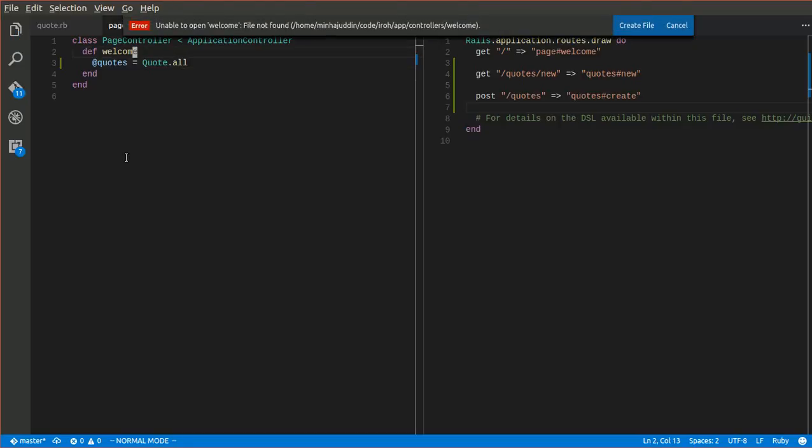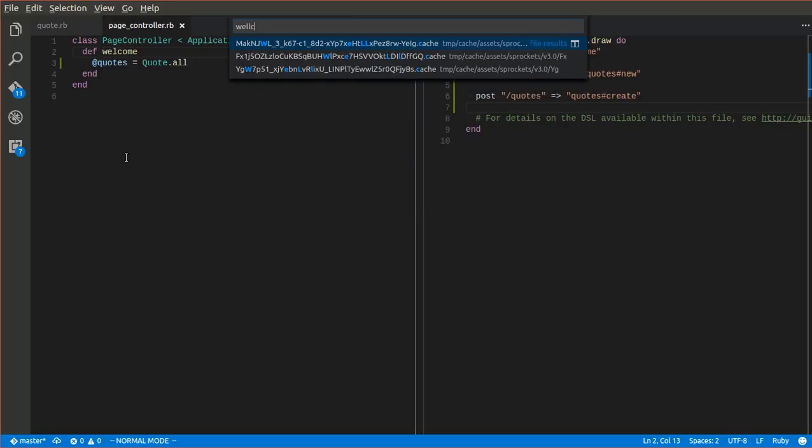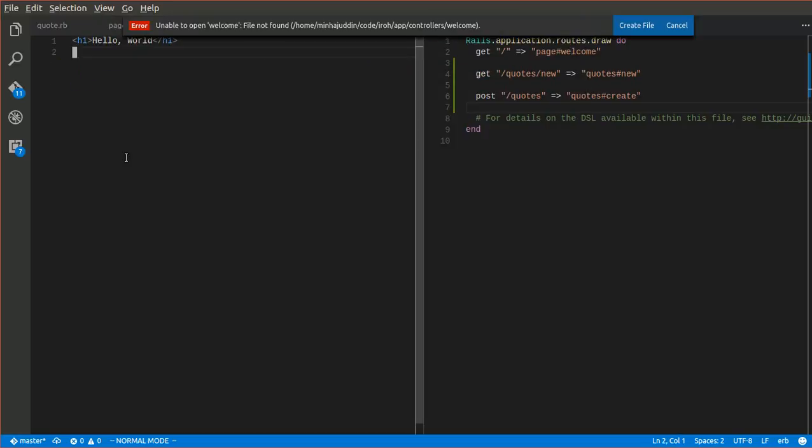If we open up the welcome HTML file, we can put a for each loop, right? So less than percent equal to codes dot each to code, right?